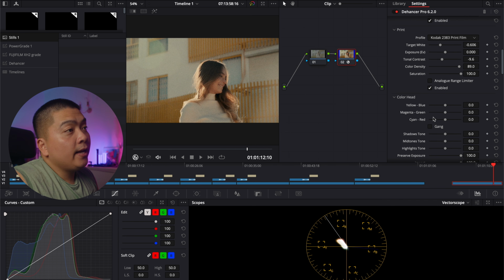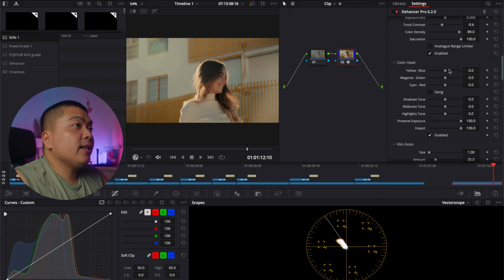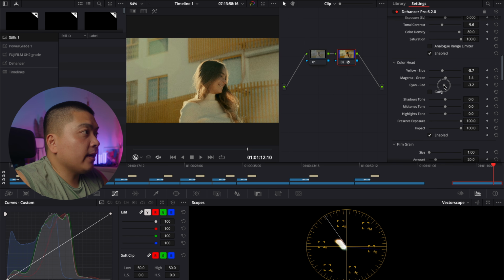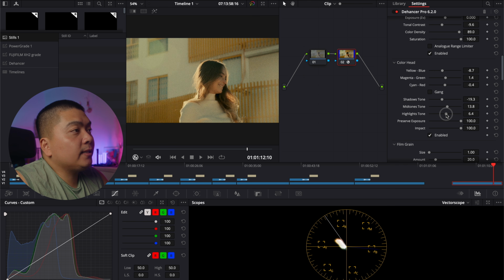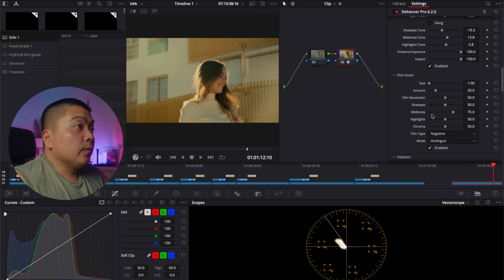Very nice footage. And then color head, this is like color grading on your Adobe Lightroom. And then you can start adding more yellow or blue to your image. So use this sparingly, and if you know the look that you want, you can just play around with it. Let's go for a vintage vibe. Let me see if I can post something right now. Give that warm orangey tones. Again, this is basically how you would color grade in Adobe Lightroom.